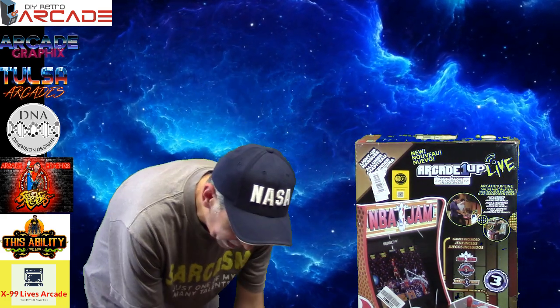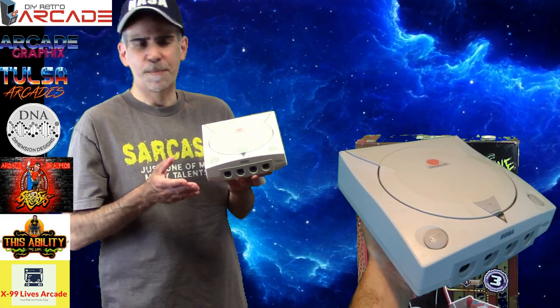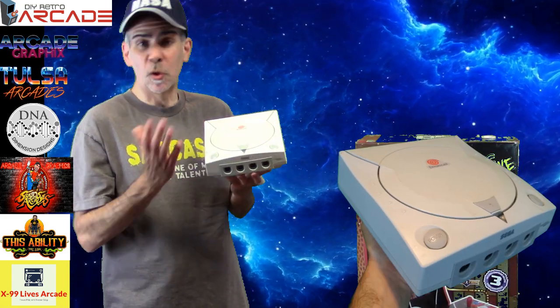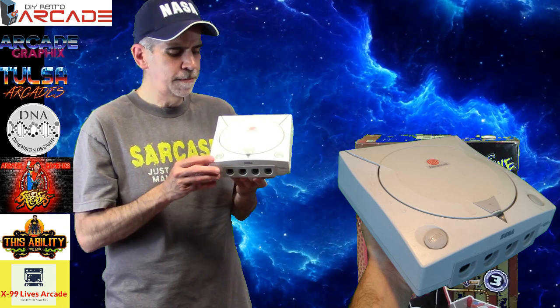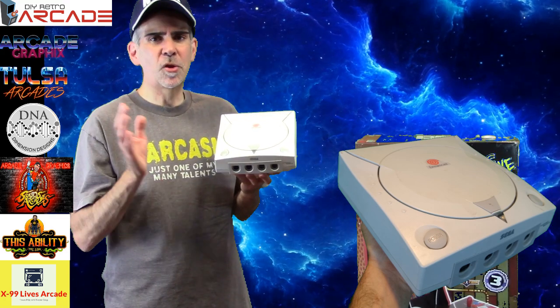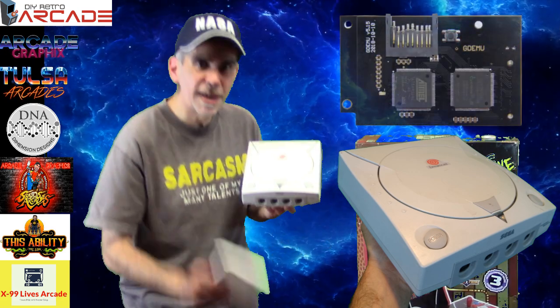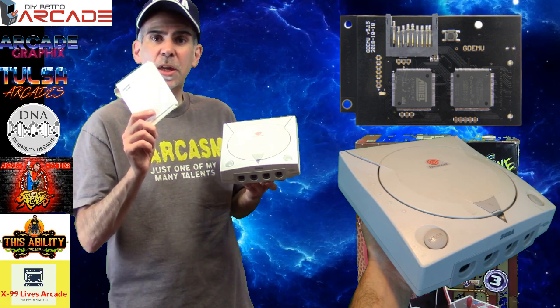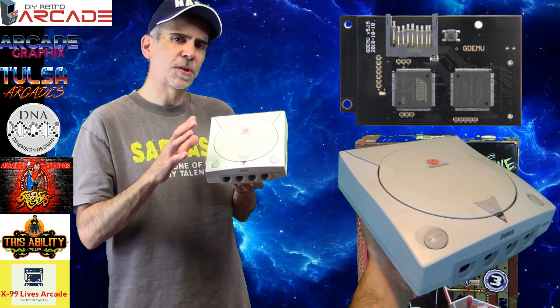Another thing that I got just the other day, as a matter of fact: now I already have a Dreamcast. I got it basically on launch day, and I love it. I really wish this machine had survived longer than it did. It's a fantastic machine even to this day graphically, but I didn't want to mod that one. The laser works, everything works. I wanted to keep that one stock. Now I did get here an SD card adapter. So you take out your laser and you replace it with an SD card.